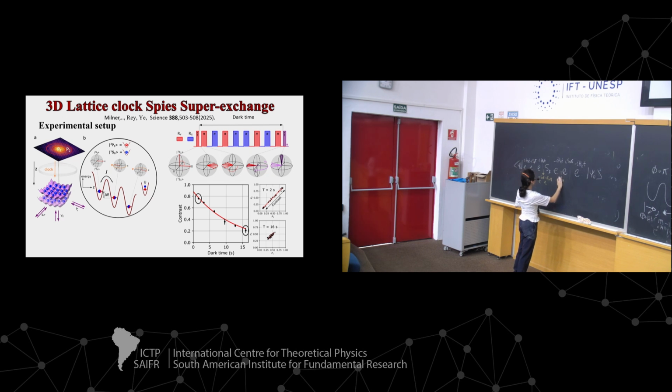sorry, this is the first half, so I'm going to have this term here, this term here, and I'm going to have this Hamiltonian here. And then I can do the same here. So I'm going to have e to the i Sx pi, e to the i Sx pi, e to the minus i Sx pi.